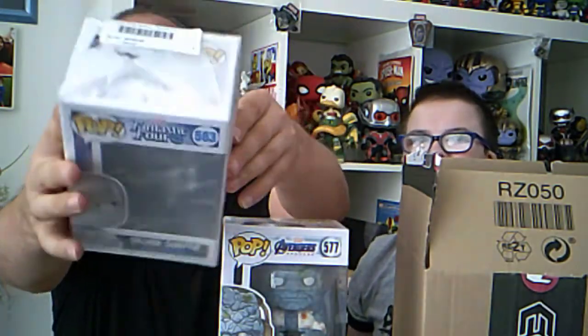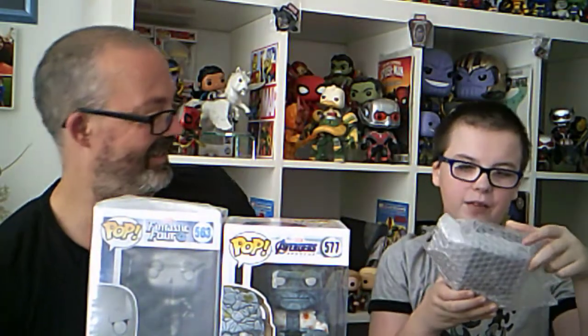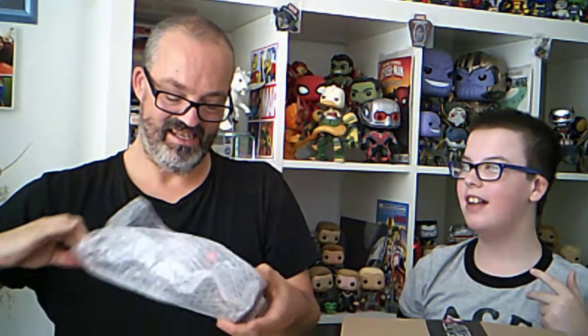It is a really good pop. I've got the old style one and the new one. So we have this - it's a venomized mystery mini. I already have four of these: Iron Man, Thanos, I think Captain America and Deadpool. But it looks different to the regular venom ones. To get to the £15, we're treating him and getting him a mystery mini.